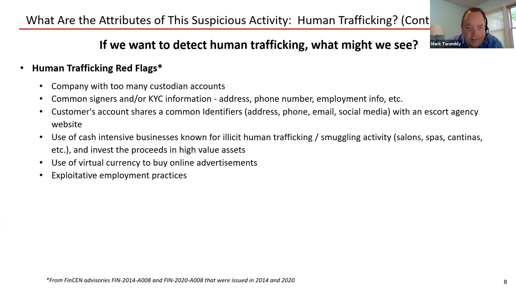And for this final page of red flags, we see common signers or KYC information. They share common identifiers with an escort agency. I believe Bill has talked about this, but Bill Cloninger was heavily involved in a human trafficking task force that we worked with locally in Cleveland, tied to the All-Star game a couple years ago. We worked with a social media and internet surveillance company called Artemis that monitors for human trafficking. They were able to pull up ads from adult services. We took those phone numbers and pinged them against our own customer database to see if we had someone involved there. That was pretty successful.